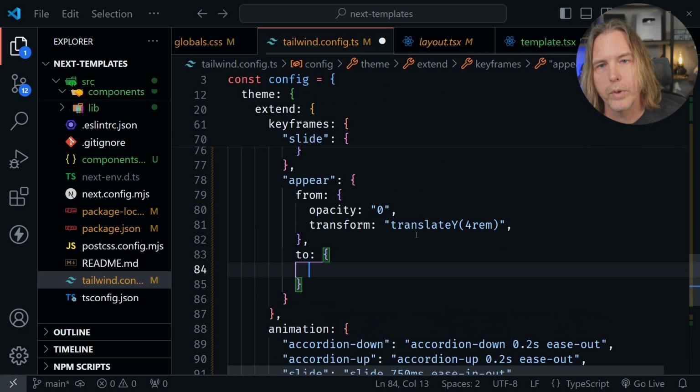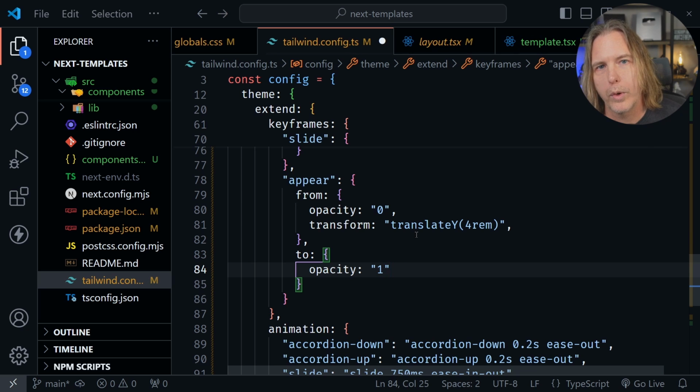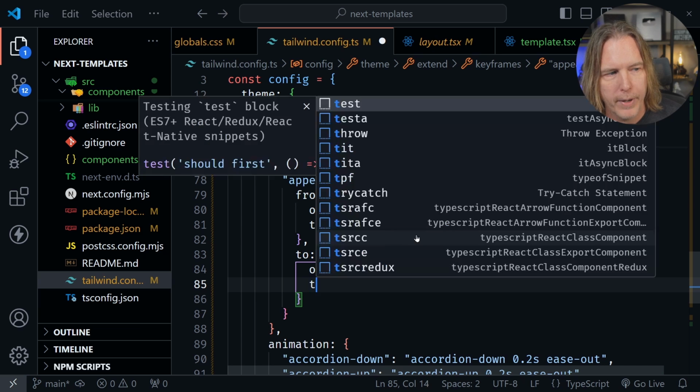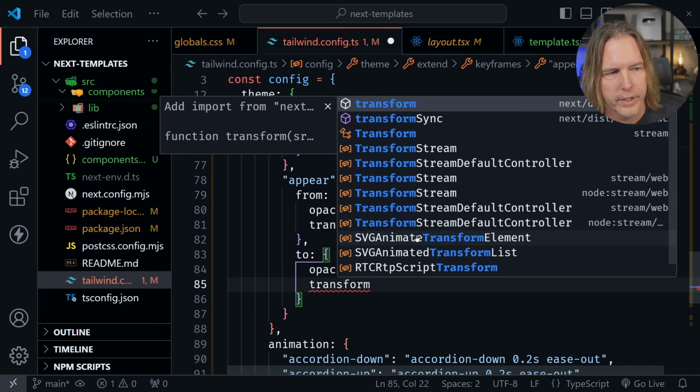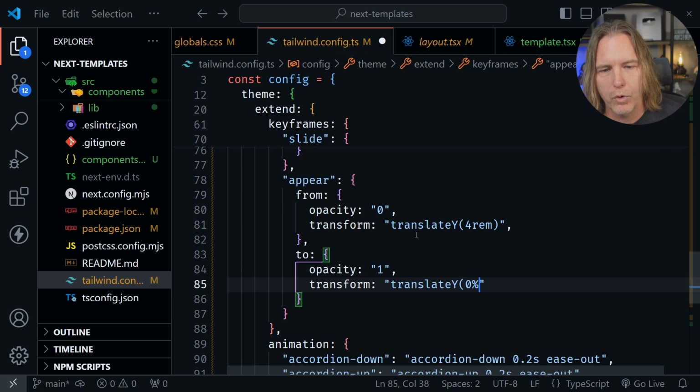In this object, we also need the opacity, which now will be a 1, so we went from 0 to 100%, or 0 to 1, if you will. Besides the opacity, we need a transform once again, a translateY, and inside of it I'm going to put 0%, so back where we expect it to be. It will start 4rem down and gradually nudge upwards as it slowly appears as well.